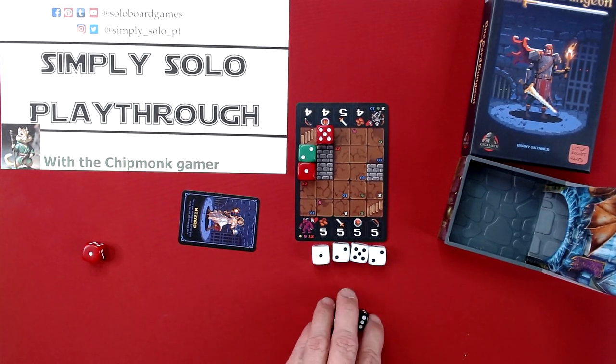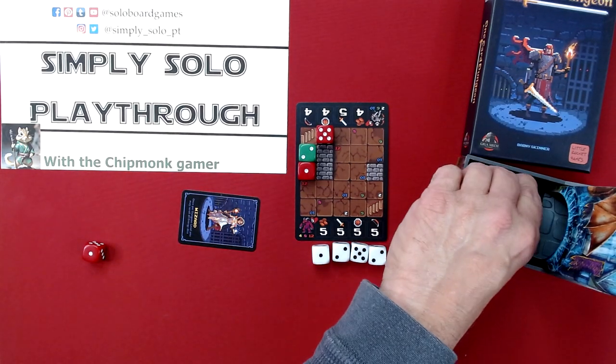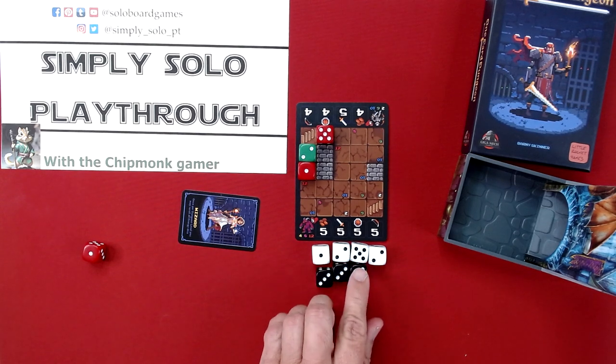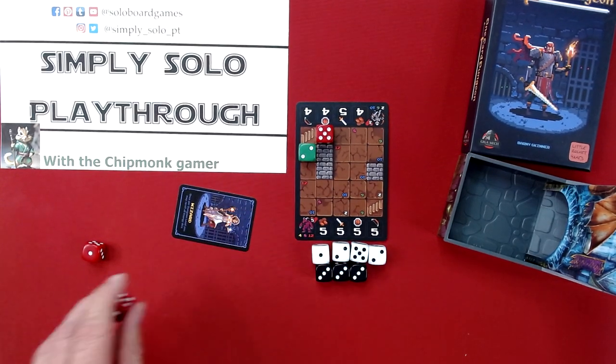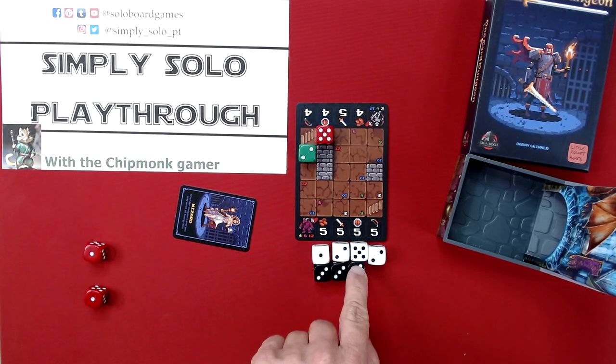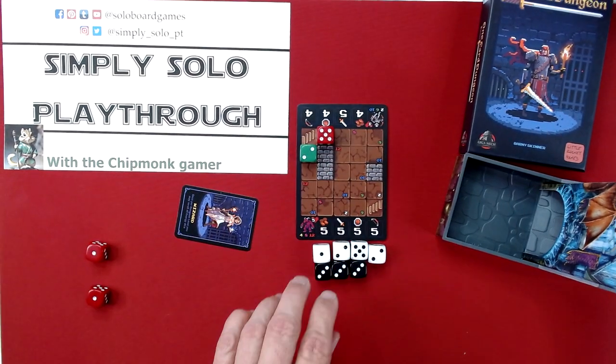And here's the best news. 3. Yes. This one's out. This now means he can't hit me. So that's an 8. He cannot hit me. And we are done.